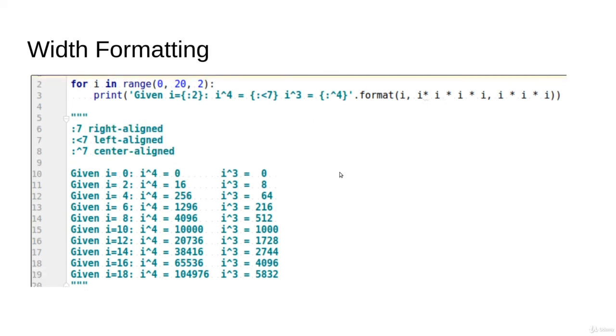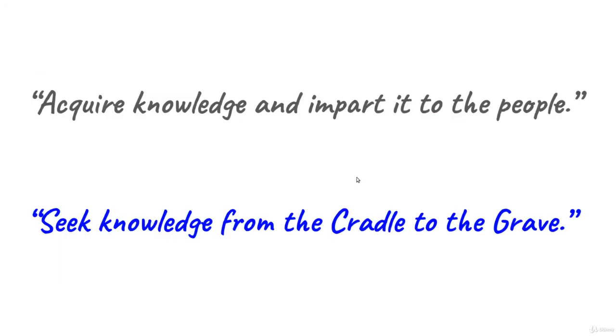You can also make it center aligned, by using the power symbol. Yeah, find it on your keyboard. I forgot the name. If you use it, it will be center aligned. I'm here formatting the first as right, the second as left, and the third as centered. So these are the 3 types of alignment that you can use to make a width formatting so that you have a nicer output. That's all.